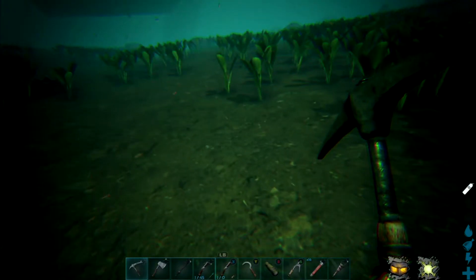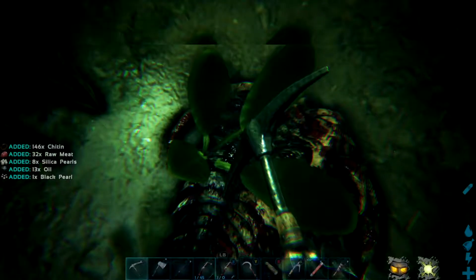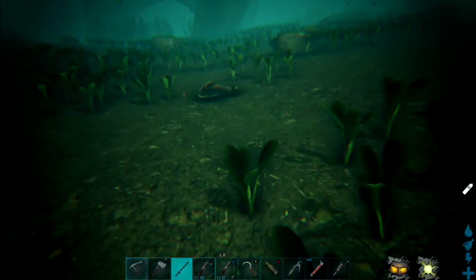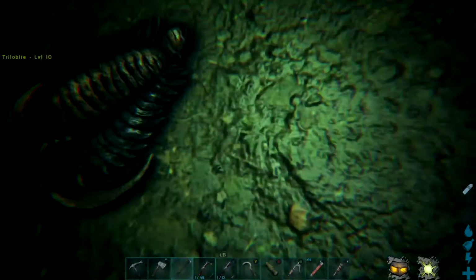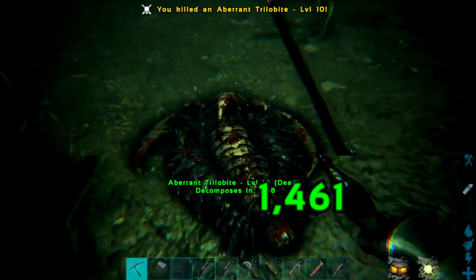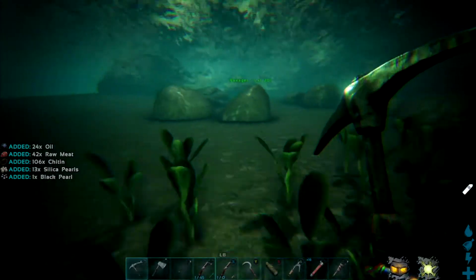Right, where's this other one that I saw? Are you him? Oh, you're the dead one. I'll get you. And there's the other one. So we'll kill it. Hiya! No, hiya! Hiya! Hiya! Die! Jesus. And then we'll harvest it up. And now we just got a bunch of oil.